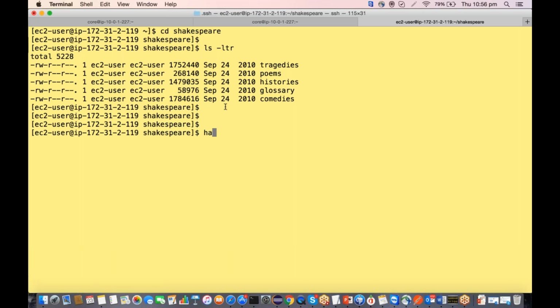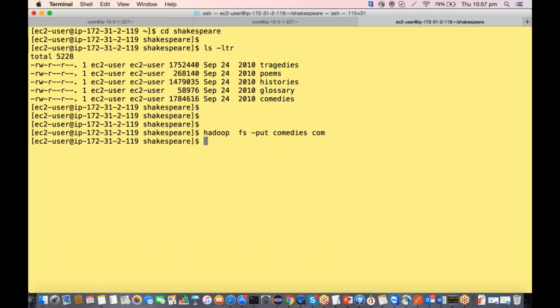I'm going to say hadoop fs -put comedies with a file by name com. Since this is my source, which is under my current location, I'm able to find the comedies, that's why I've given comedies. This is my destination, com. On the destination, I would like to create a file by name com.